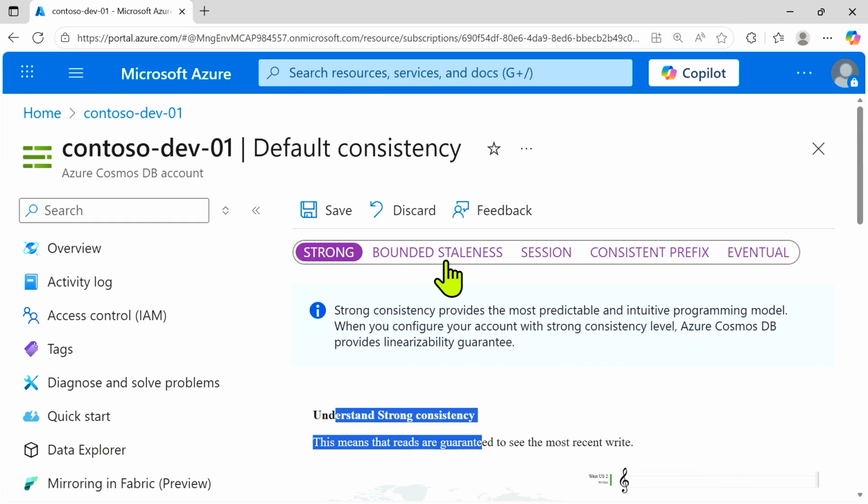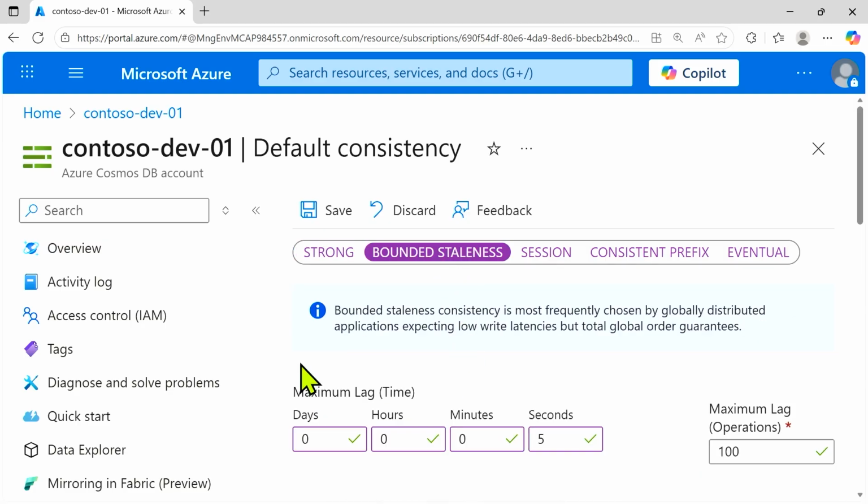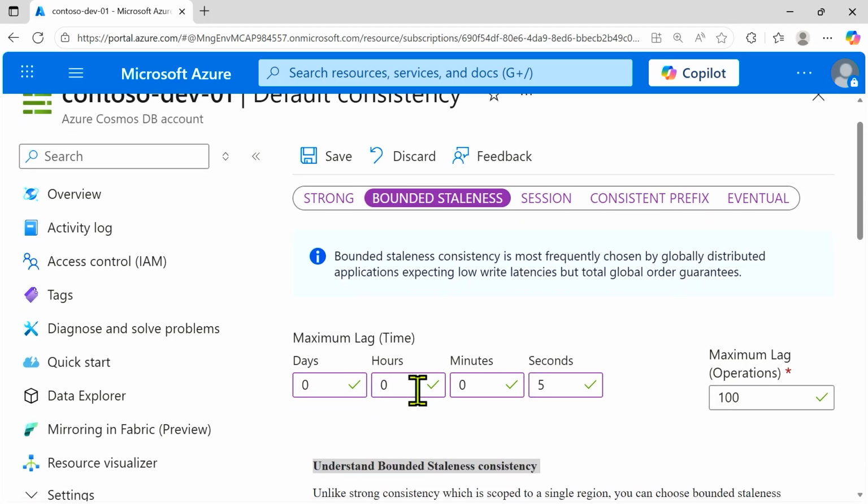Now, I'm going to go back to the books here in a few minutes, and we're going to talk about this, but bounded staleness now allows you to configure a relationship between an originating write and another copy, and how long they can be out of a state of normalization. So that's bounded staleness, and it could be based on a time factor.